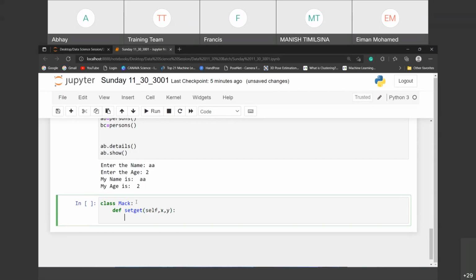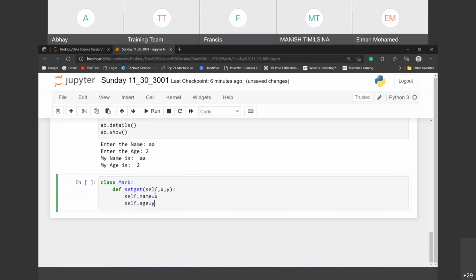So now x and y, you are fetching, you are not giving direct values, you should give them through the user. Self dot name, see, self dot name is x, self dot age is y.